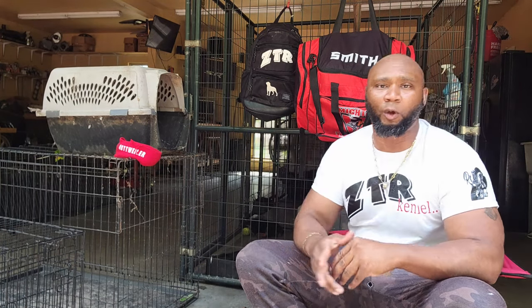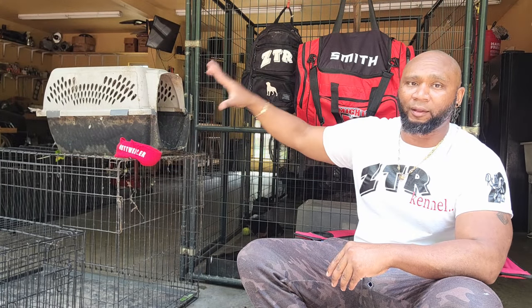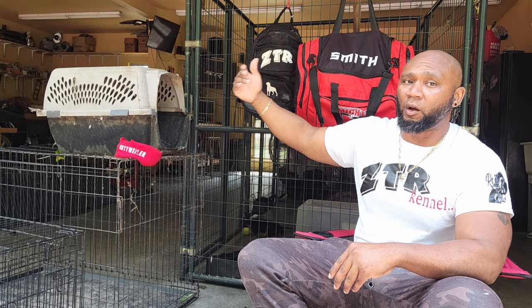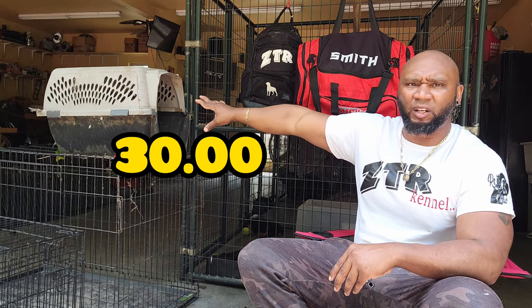The second way, let me cover the pricing. So the pricing on that way, including this, you have to pay for that. ZTR doesn't provide that. I tell you which ones you need. But you'll get this one here, and it's not just anyone. You have to call the airlines to get specifically what they like. So this is usually about $30 to $60, I think. Usually the range is about the price of a plane ticket, so usually about $300 to $600 is what I've done.